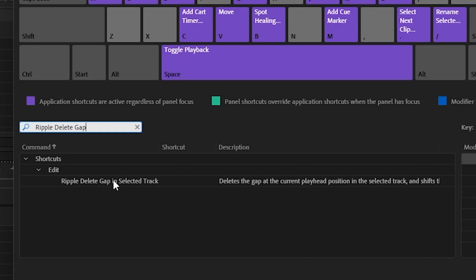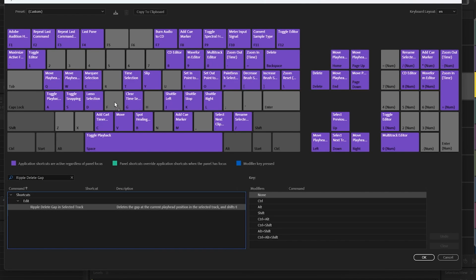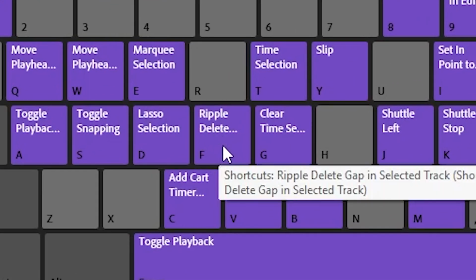and that will show us exactly what we want. And now what we need to do is grab it from our command list here and drag it into the key that you want to be the shortcut. And just a side note, if you want Control or Alt or Shift or any of those before or in addition to the key, you're going to hold it down while you drag it. So before I click on it, I'm going to hold down Control if that's what I want and then drag it. However, I just want the F key alone to be the shortcut, so I'm going to drop it right into the F key. See? Just dropped it in, and now the F key is my Ripple Delete Gap shortcut.